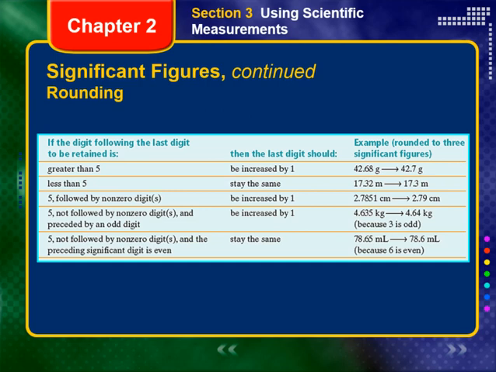0.470948012. The answer contains digits not justified by the measurements used to calculate it. Such an answer has to be rounded off to make its degree of certainty match that of the original measurements. The answer should be 0.471 grams per milliliter. The rules for rounding are shown in Table 2-6, or on the screen here. The extent of rounding required in a given case depends on whether the numbers are being added, subtracted, multiplied, or divided.